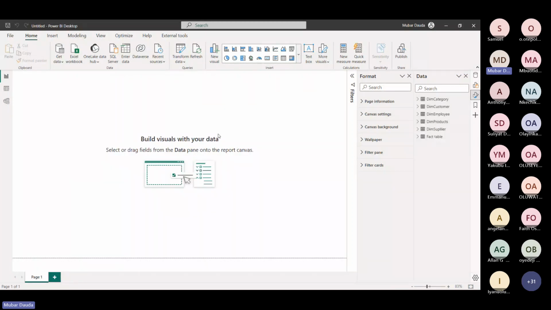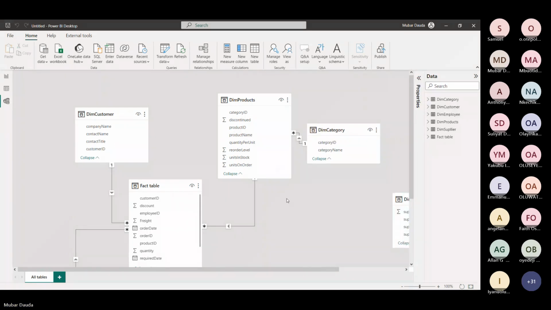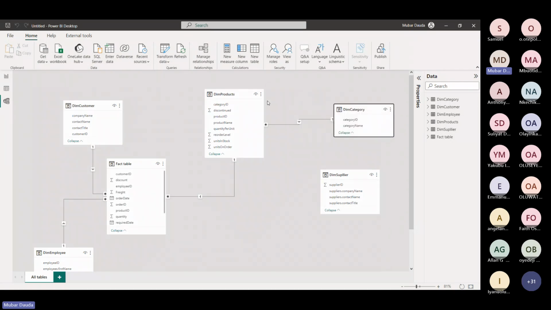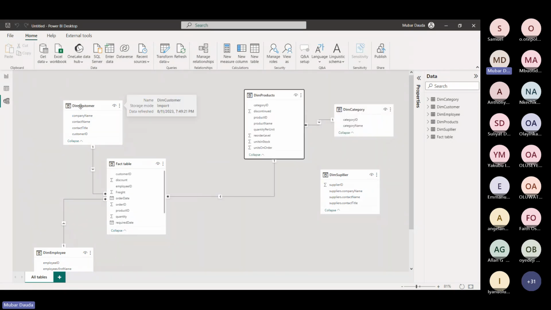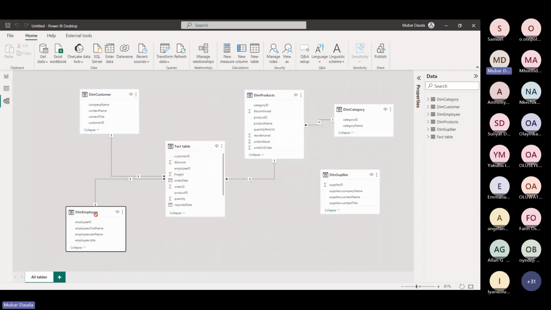You come to our model view, and that's where you find all those connections. Now hide this and make this a little bit easier. Let me readjust this a little. You see, there are some connections that are already created automatically because they found that the column data type is good. We can now design our data model.